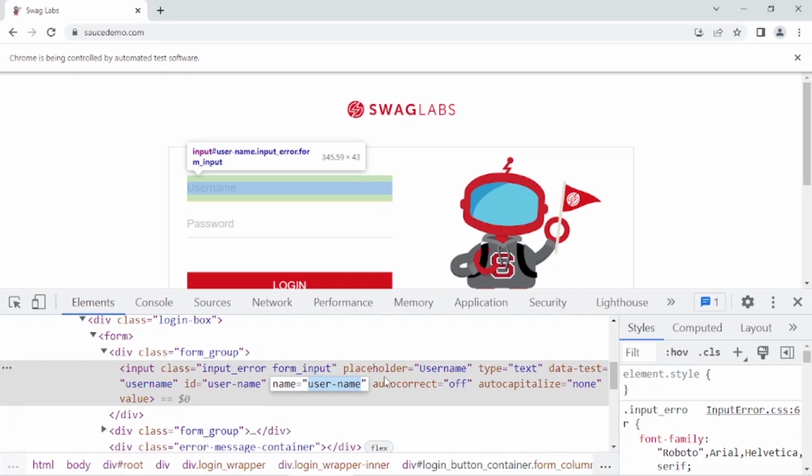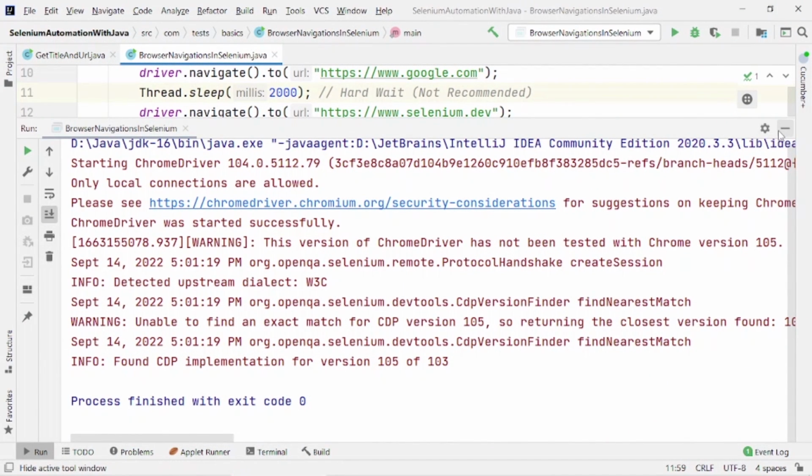So by using our WebDriver instance driver, we can use these IDs to find the web elements and do some actions. Okay. We will talk about all the locators in a special video. For the time being, just make sure you understand this. We are using the ID or the name. Just remember that. So let me close this manually for the time being. And let me close the console.